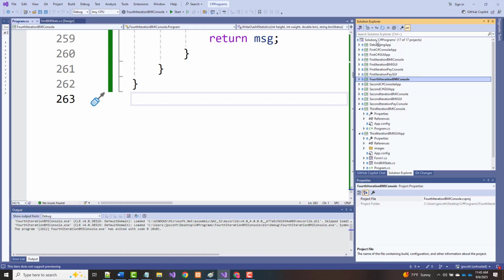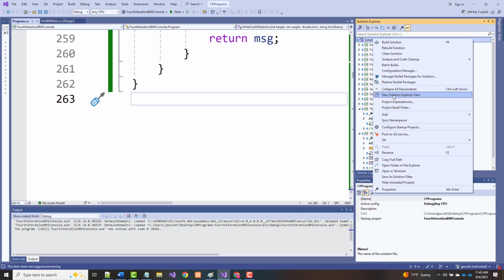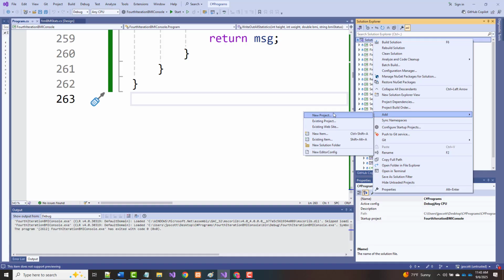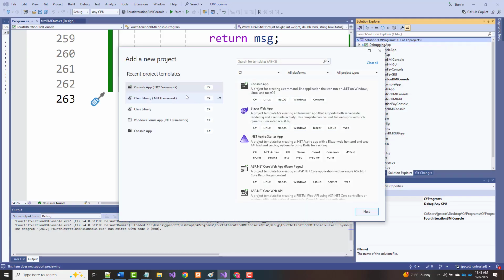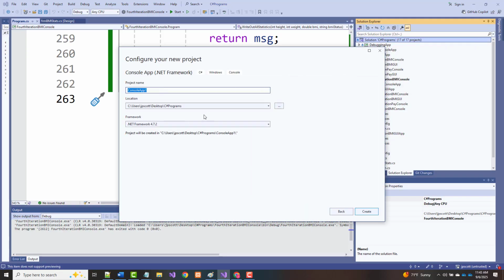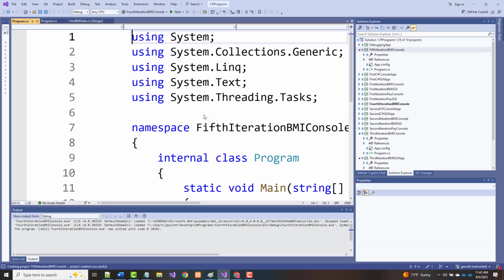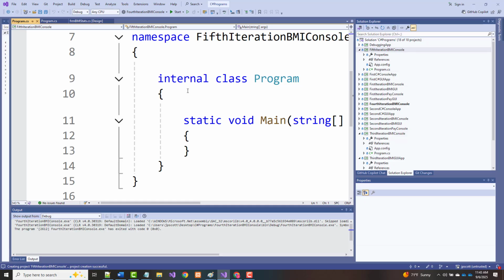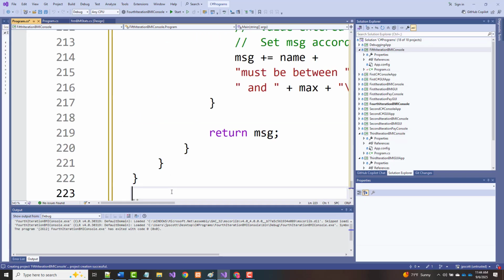And what I'm going to do is add a new project. It is going to be a console app .NET Framework, and it's going to be called 5th iteration BMI console. All right, and I'm going to come down and everything after this internal class program, everything, I'm going to paste that in.